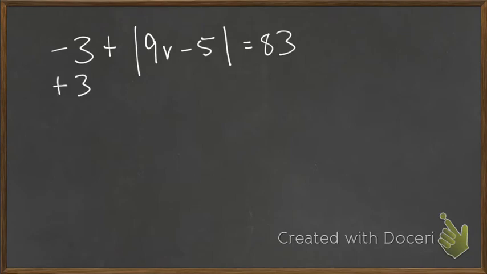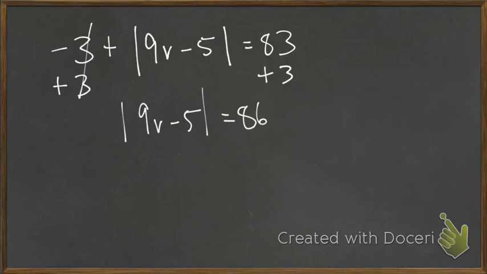Add 3 here. I'm going to add 3 here per Tanyan's suggestion, and because I can, because math. And I get the absolute value of 9v minus 5 equals 86. And now, I'm not rocking anything new. Well, I mean, it's new today still, kind of, but not new. It's stuff we've done. And big picture before I do anything else. Absolute value of what 2 things equals 86? There's 2 different ways to get to 86 with absolute value. 86 and negative 86.